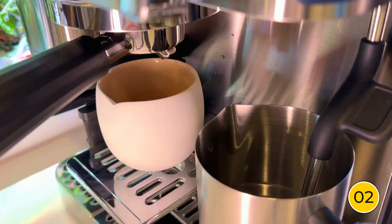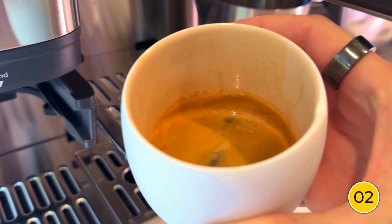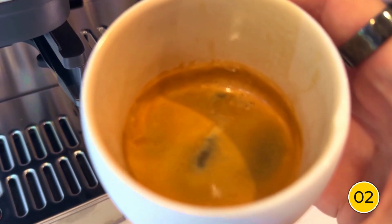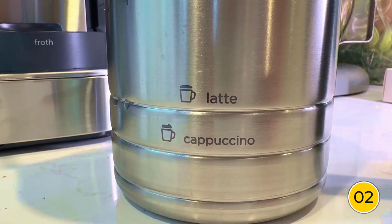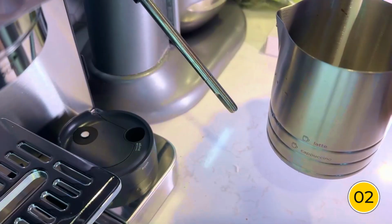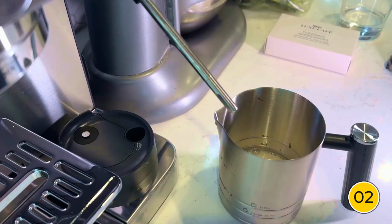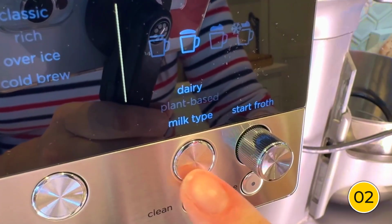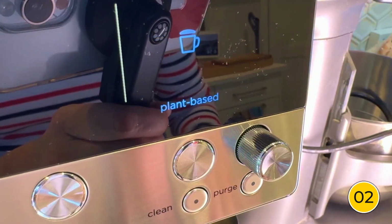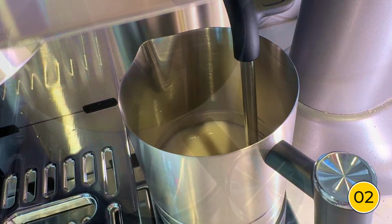Here's why this matters for you. If you want cafe-quality drinks without the steep learning curve, this machine takes a lot of the guesswork out. However, some users found the machine a bit bulky for smaller kitchens. Honestly, if you have limited counter space, this could be a concern. But if you're after versatility and don't mind the footprint, you'll likely love it. This is perfect for you if you want a multifunctional machine that's easy to use. Skip this one if you have a small kitchen or need something more compact.